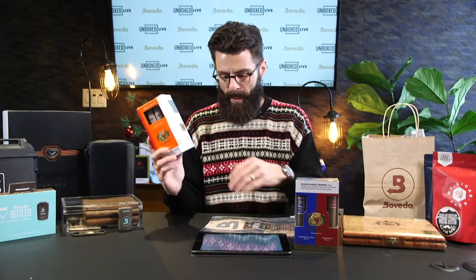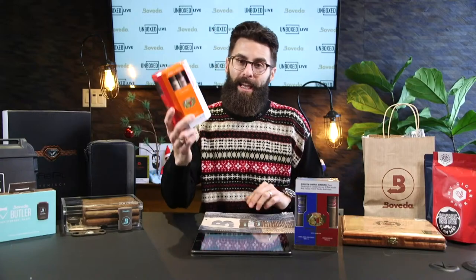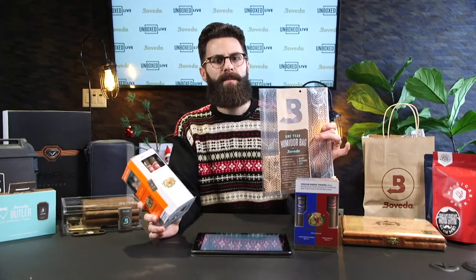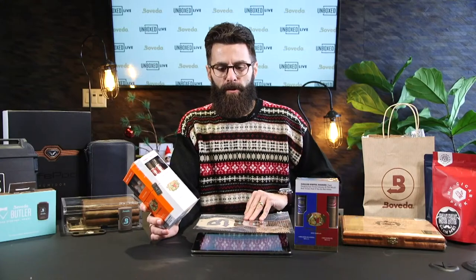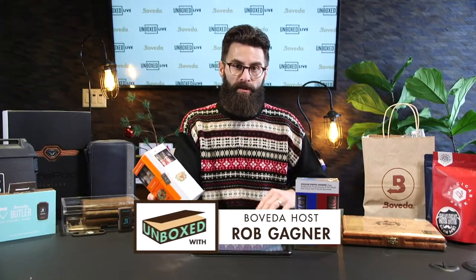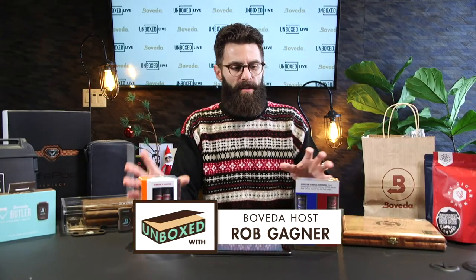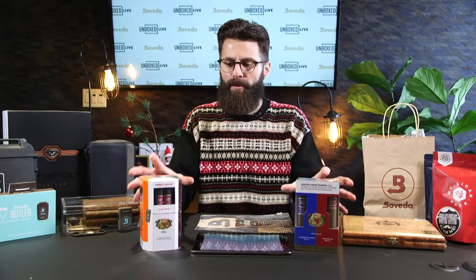Packaged with Boveda, but again, putting it inside that medium humidor bag is definitely gonna make sure it lasts a lot longer. And if the guest you're giving them to doesn't have a humidor, you've got them covered with a very inexpensive $8 bag. So super easy to do. Buy it either at a retailer near you, or obviously you can buy it at bovadainc.com. These are fun gift ideas, great samplings. You get a multitude of cigars to try. It's a great opportunity.